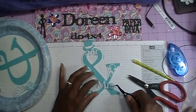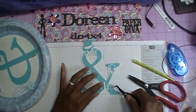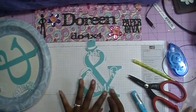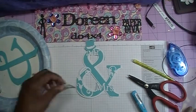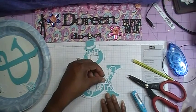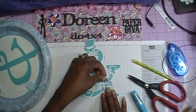So I'm going to grab the tweezers for a minute, and of course I should have marked where I wanted it before I picked it up, but I'm just eyeballing this as I go along here. You place it wherever you think it looks nice to you or where you want it at. It doesn't have to be exact. And as you know, I don't like measuring anything, so I come up with these things and I just work as I go.